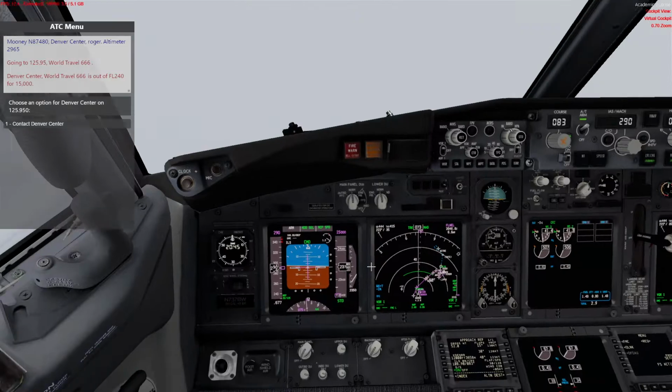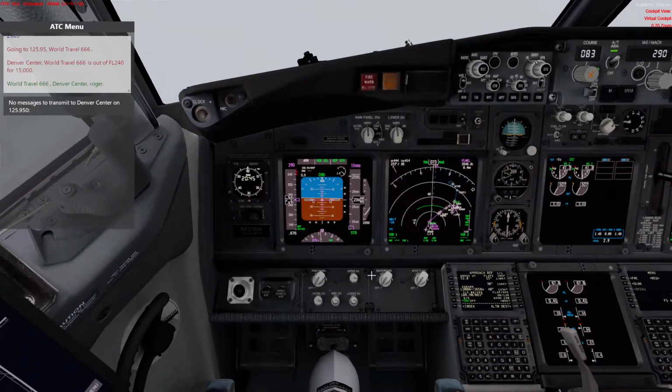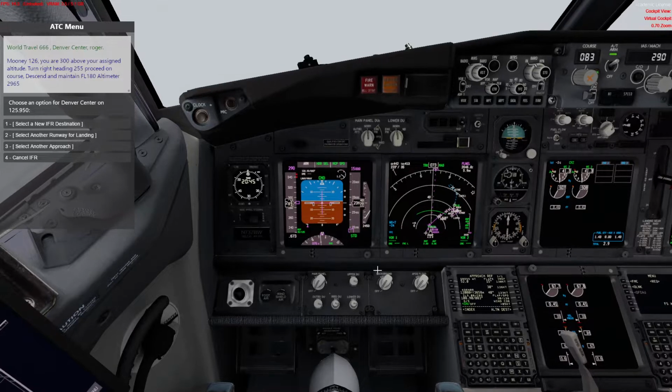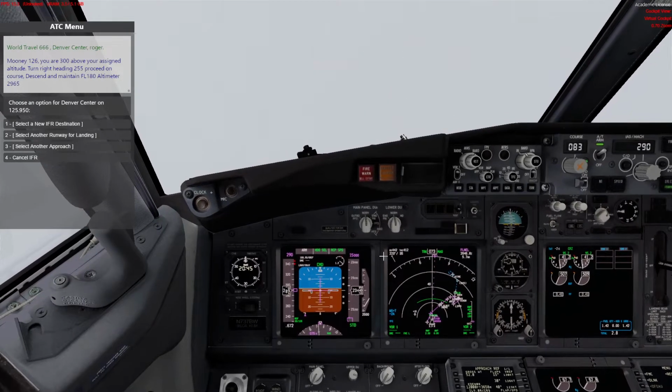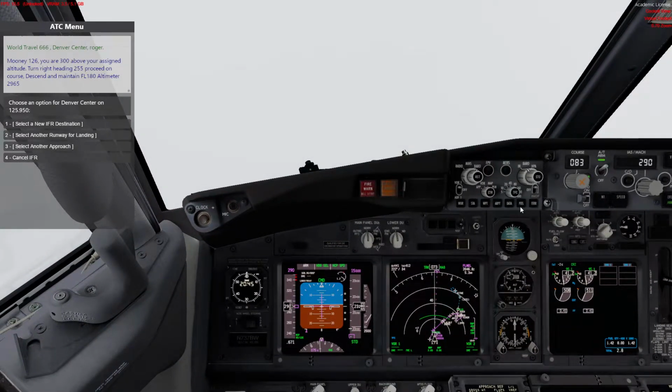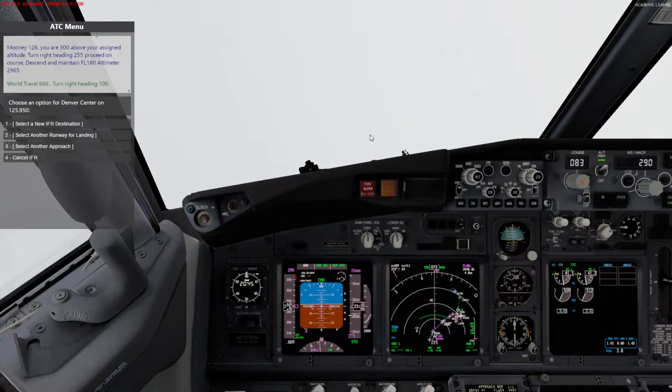So we are pretty good to go on this end. I'm going to go ahead and turn on the terrain radar so that we can see what is happening around us.